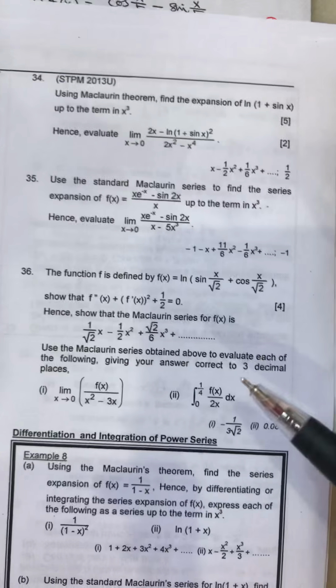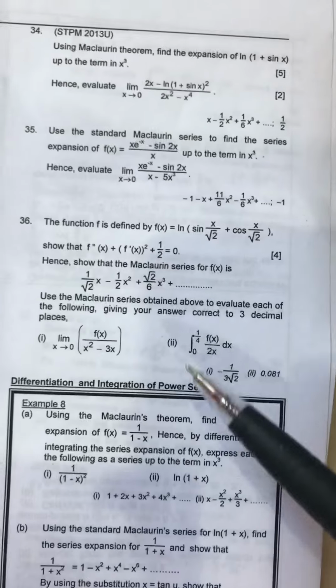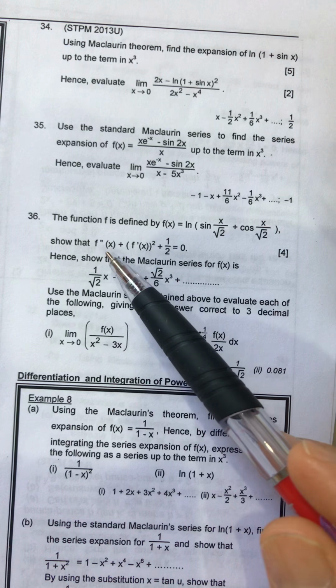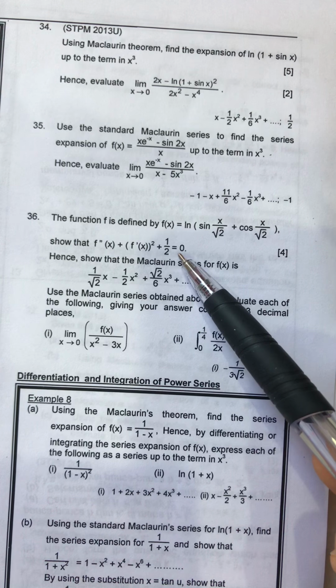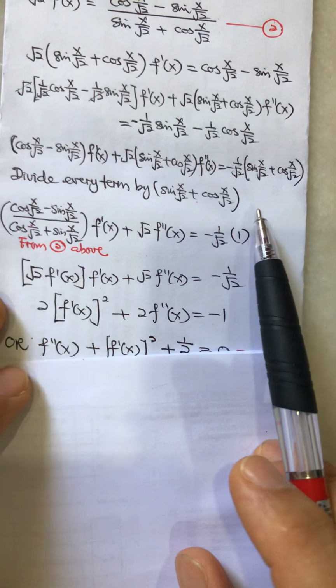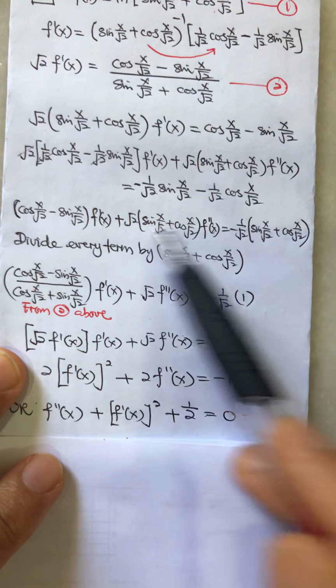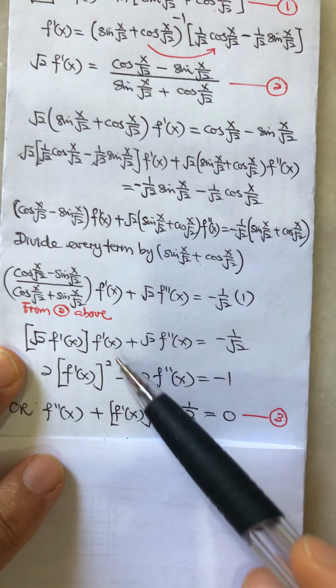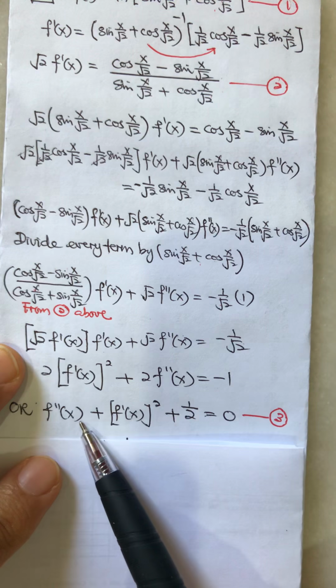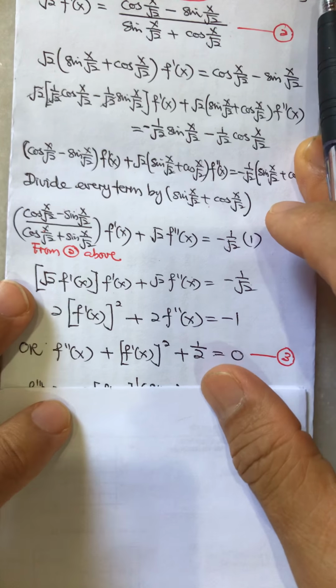So you see the question just guides us to use the easier method. Then you see we are asked to show this. So we have got this. The question just guides us how to get the easy way. Of course you don't go and differentiate this one. So we try to simplify until you get this. So you see, if you get it like this, then it's easier. Now you can differentiate many times.